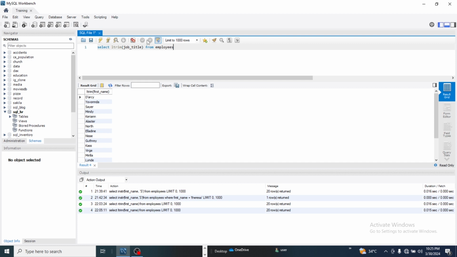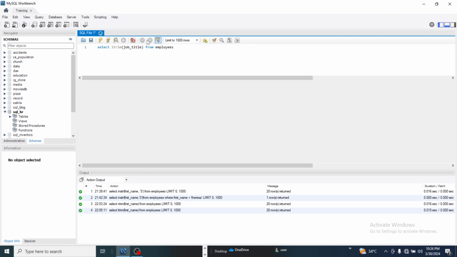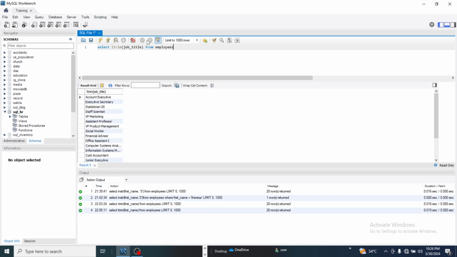So we are doing left trim, which means remove every white space in the job title column. So every detail in the job title, all the white space in those values, in that information will be removed. So now let's execute it. So that's it. So what it does is remove space. So that's for that.